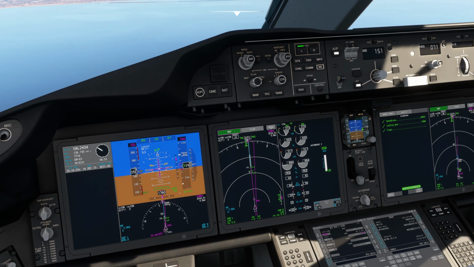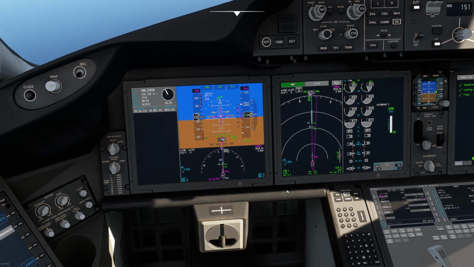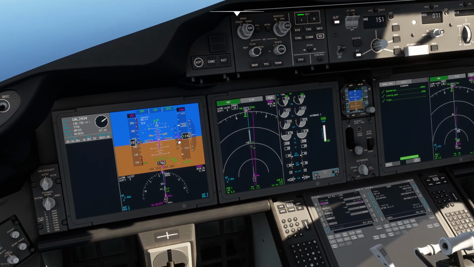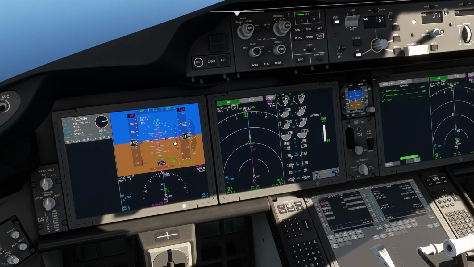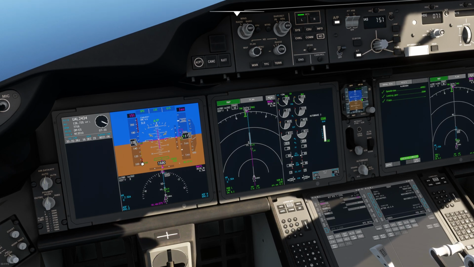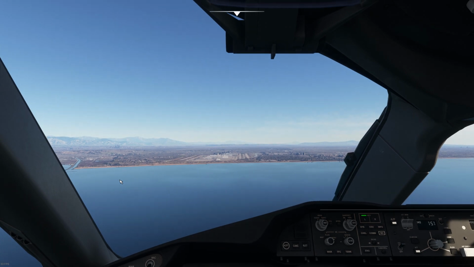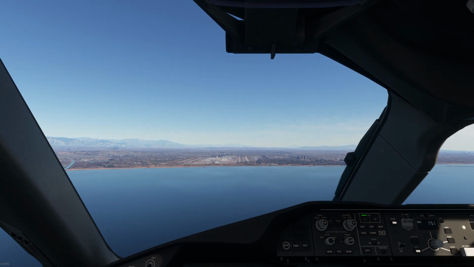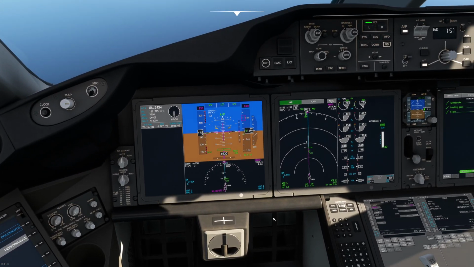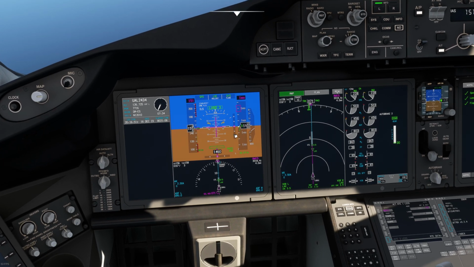Check this is okay. DME 5.4 miles, 71 degrees. That's all very good. Glide slope is there. Let's grab that. Don't miss it. Wow, grabbing the glide slope. What is it? 4.6 miles off the runway. Nice. Okay. Then I guess we are on the glide slope and on the localizer.